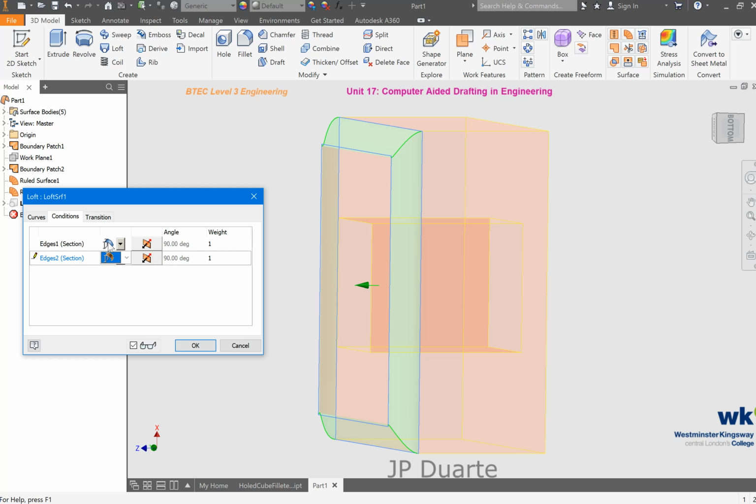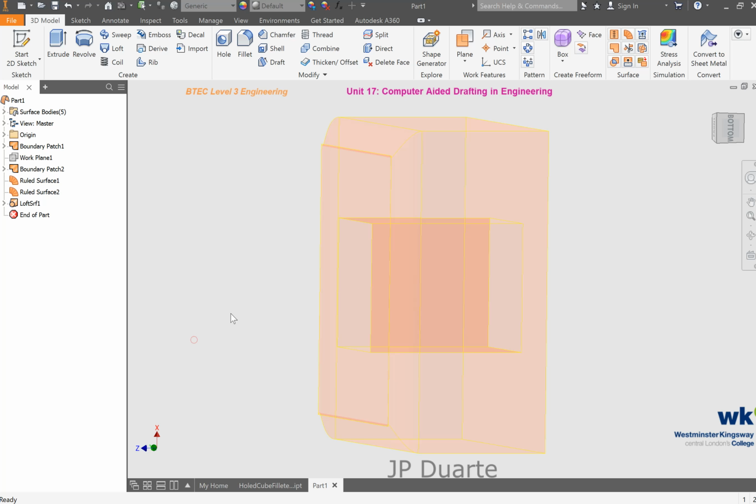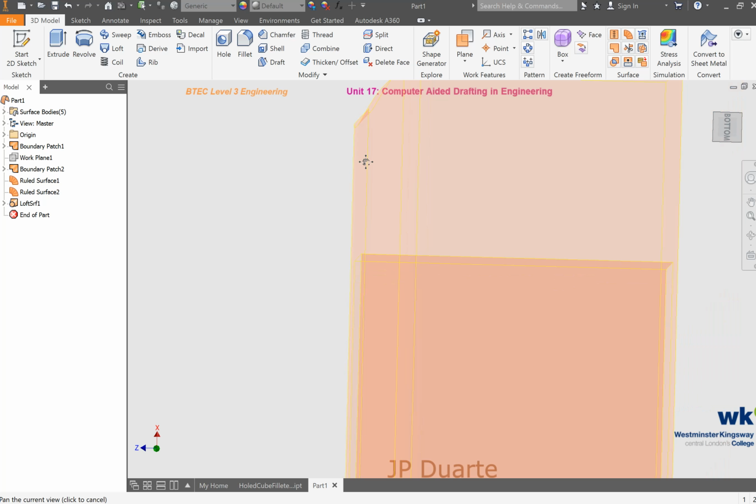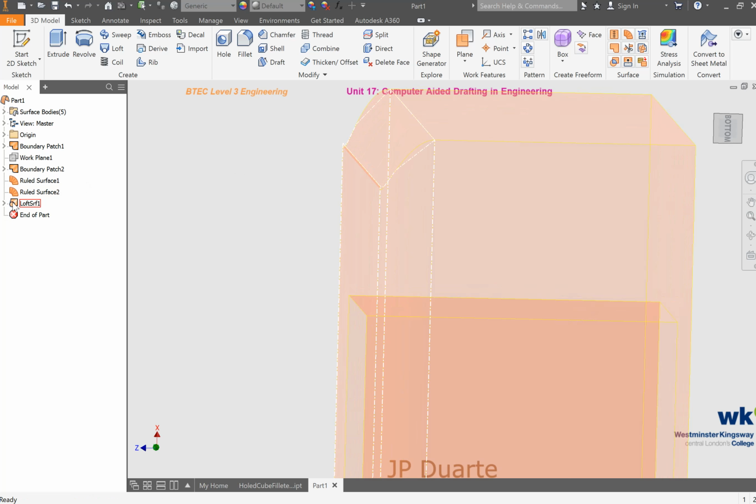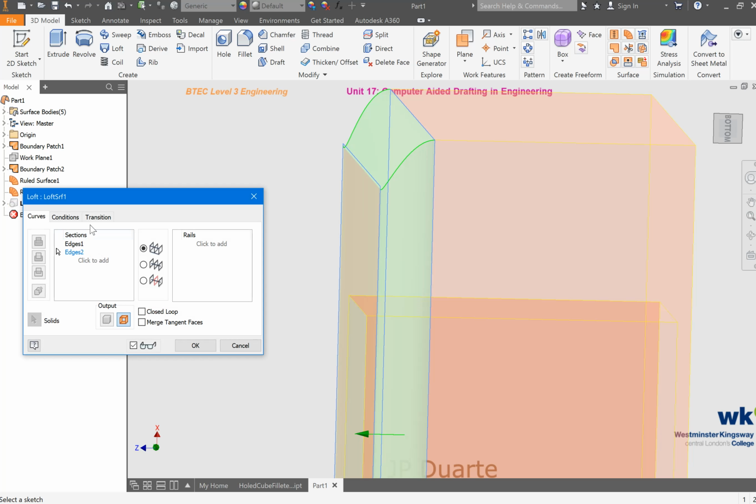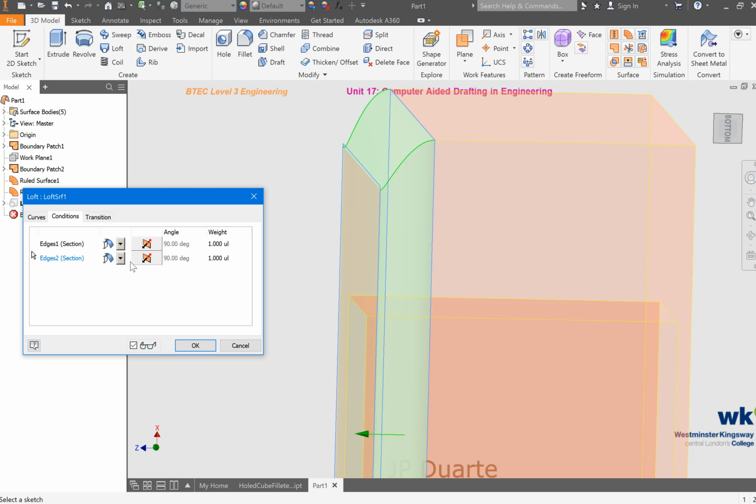So that's the tangent condition. Still, I see that on one of the sides, the tangent is in the opposite direction. It's tangent, but it goes down instead of going up. So I can change that again. It'll be the second edge. I can flip this, and it flips. So I've got the flip, the takeoff direction.